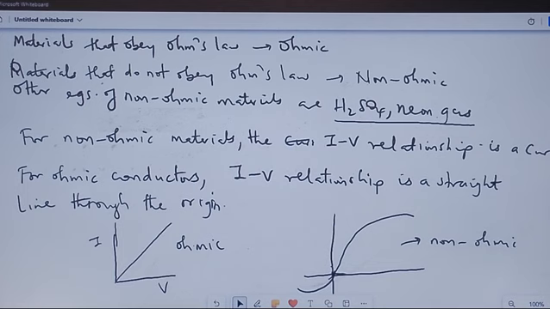So next we are going to look at resistors, or resistance. First of all, resistance and resistivity. That's what we are going to focus on now. So let me wipe this.